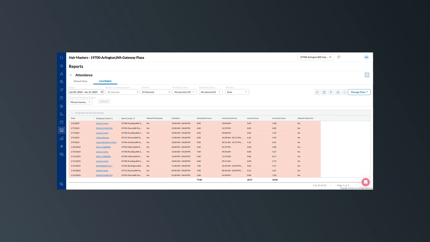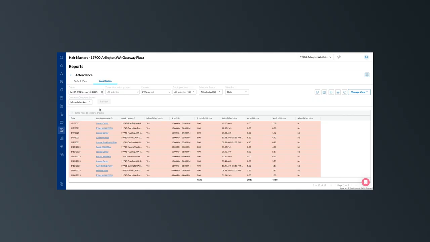The only exception to that would be after closing on Saturday, the end of the pay period. At that time, you could run it for the entire pay period. You should be checking open time cards at the very least weekly. You shouldn't be leaving all the time cards until the last day to close them. So I can see here we have some open time cards for the 6th, the 7th, the 9th. And again, these are all last week. The pay period started on the 5th. Those should have already been taken care of, so you don't have to deal with all of them at the end of the pay period.